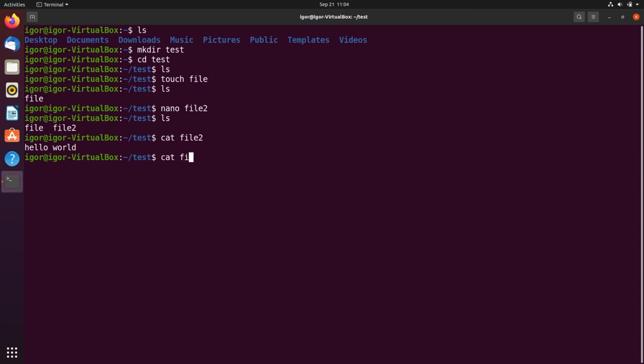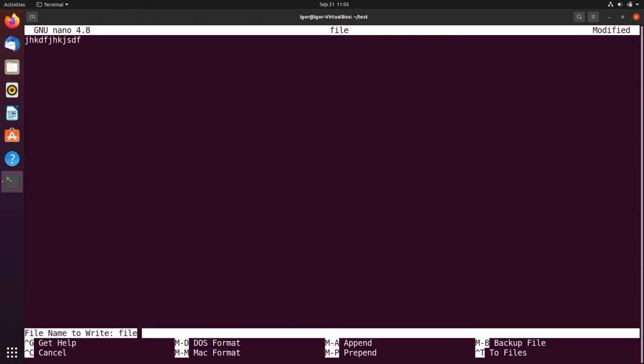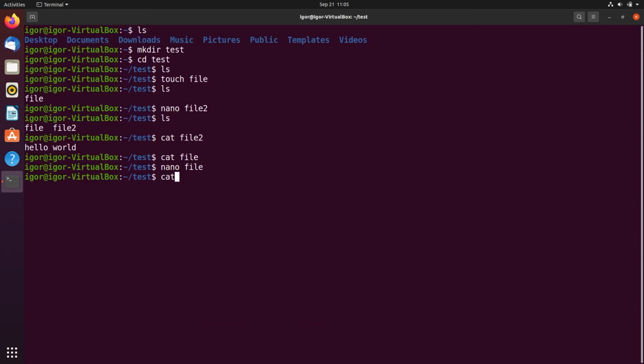If you run cat file, because it is an empty file, nothing will be printed. But what if you want to add something into that empty file? Simply type nano file, hit enter, write something, Control X, Y, enter, and simply cat file. Now our empty file is not empty anymore.